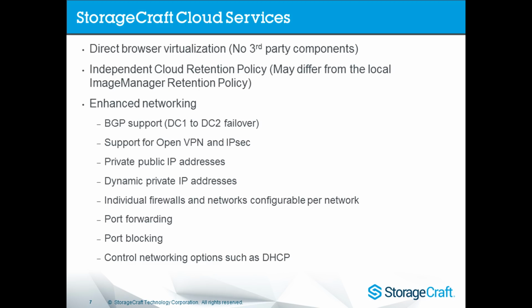And then let me also point your attention to the fact that we do have some pretty great networking, all right? Some of the enhanced networking features: first of all, we do support BGP, which essentially is that routing protocol over the Internet. We are completely BGP capable. You're not necessarily going to have a whole lot of controls, but everything is pretty much working on a set of defaults that work out just fine. This actually works really great when we fail over from our data center 1 to data center 2 in the event of an actual failure, and we need to actually use that mirrored site, right?